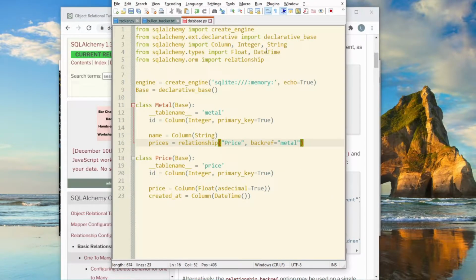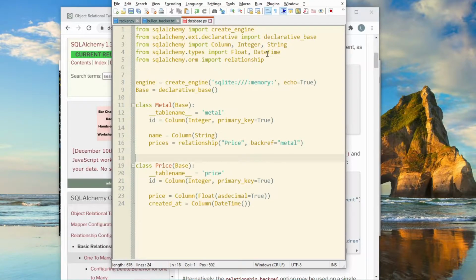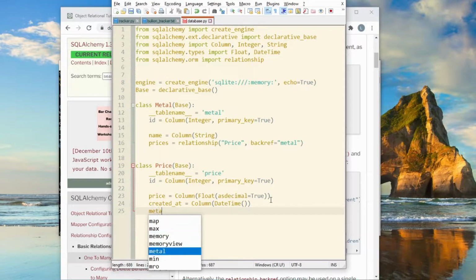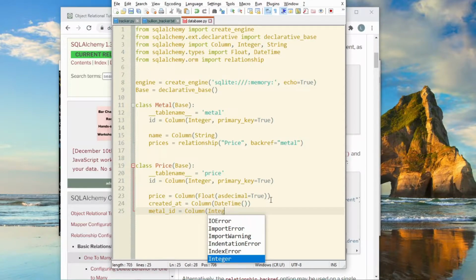This allows the metal instances to query for prices, and then we can get all the prices that are associated with this metal. And at the same time, I also want to define the metal ID here, and this is going to be a column of type integer, and this is going to be a foreign key.